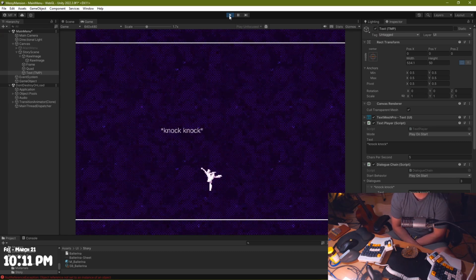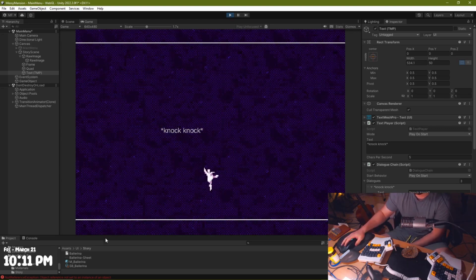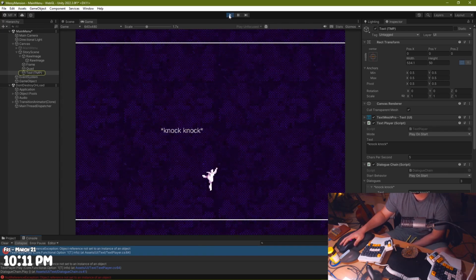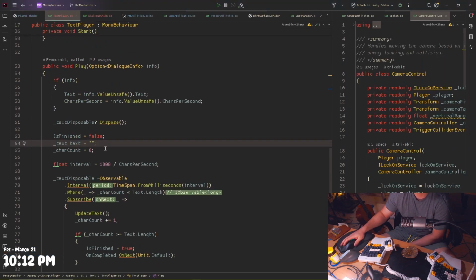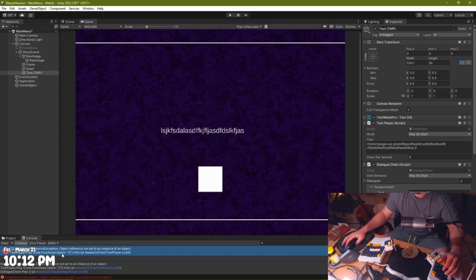So knock, knock. Dang it, Bobby. What's text player 64? There's a null reference here. Why is there a null reference here? Why are you null referencing on me, dog? Why is this giving me a null reference? Wait, that's not right. That can't be right. 64, yeah. Functional object player functional.